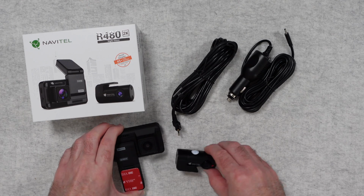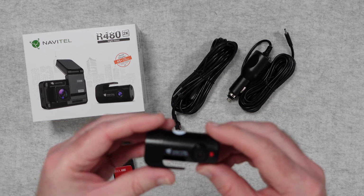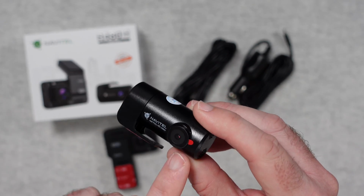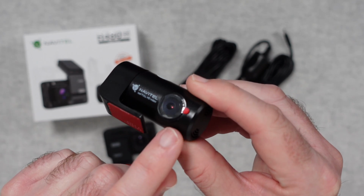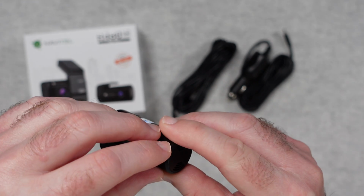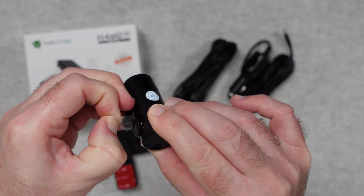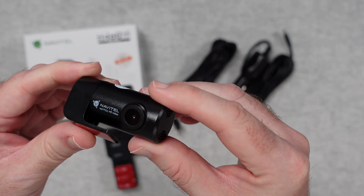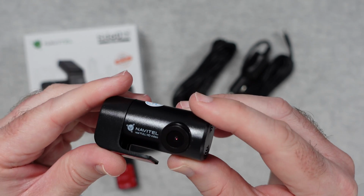And then you get the two cameras included inside the box. Now when you get this fresh out of the box, I've left this in place just to demonstrate to you, you should find on both, I've obviously removed this for testing, but you should find on both that you get these little sticky covers, and this is purely to protect the lens during shipping. So do bear that in mind. Buying brand new, both of the lenses should be covered.